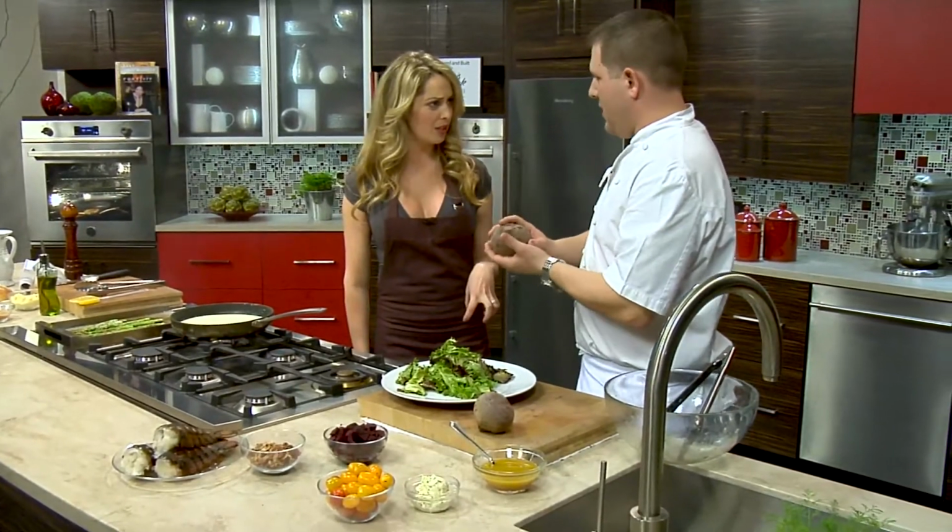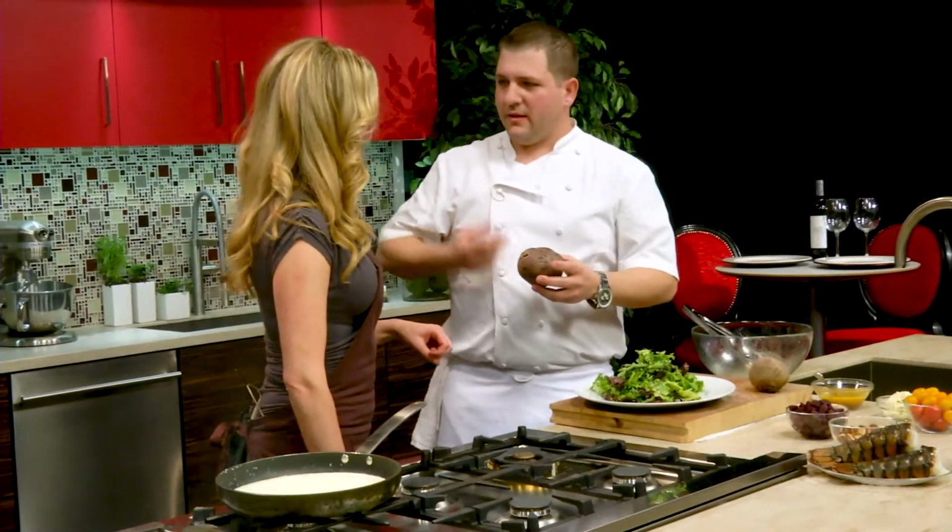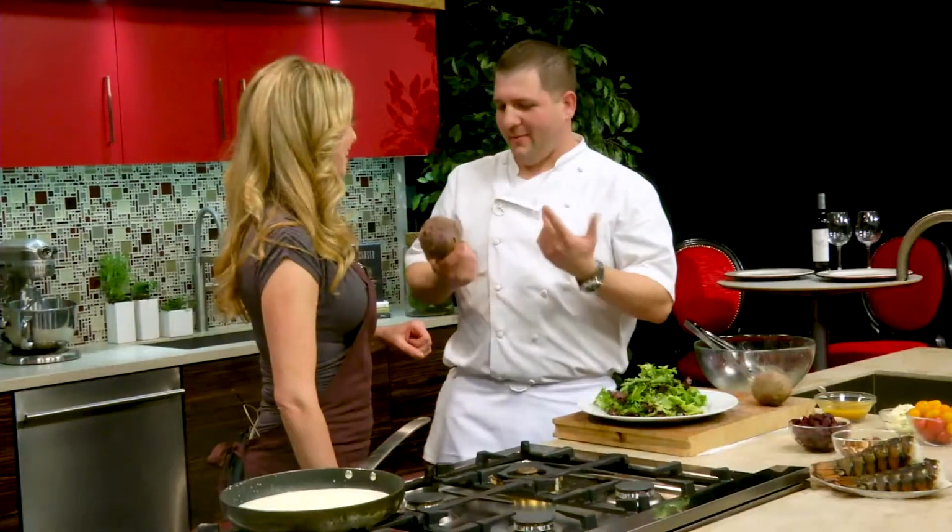With the salt. Salt roasted beets. Oh. So it absorbs that nice salty flavor into the beet. I never liked beets until I had them like this. Growing up, my mom wanted me to try beets, and I hated them. They're horrible. But I love beets now.